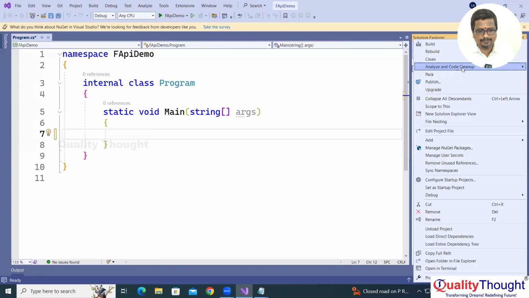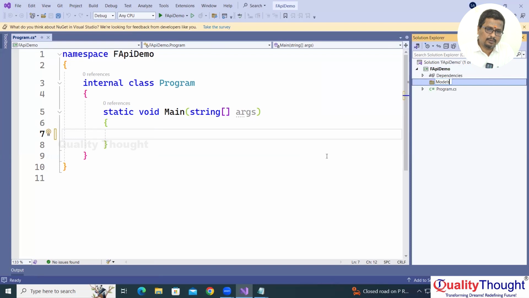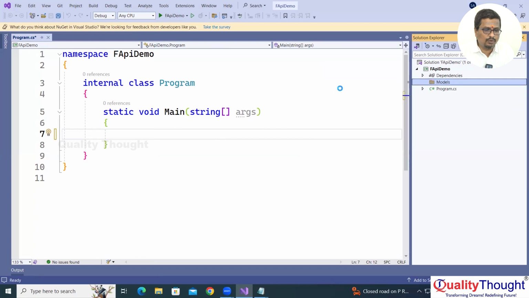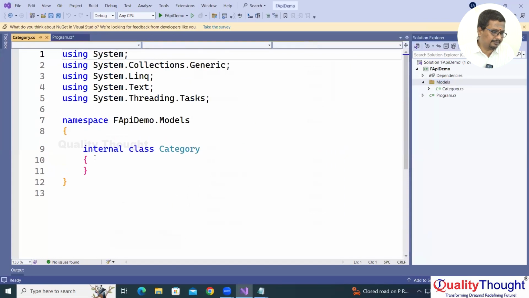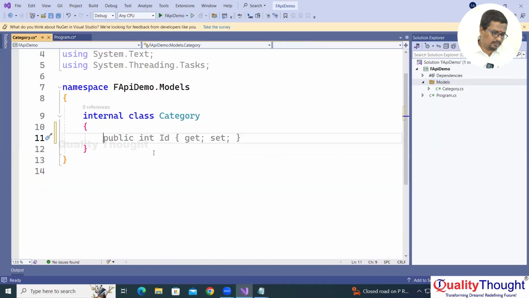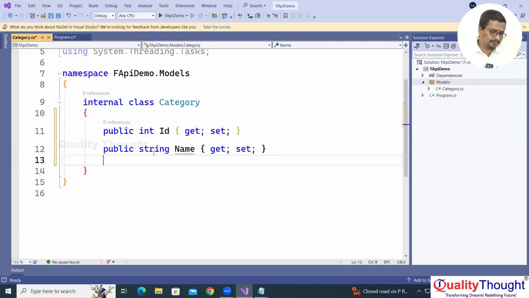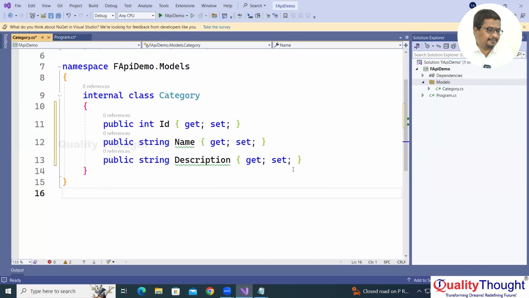Now right click here, models, right click on the models, add new item, class, category. As Visual Studio is integrated with AI, this is the beauty of Visual Studio 2022.